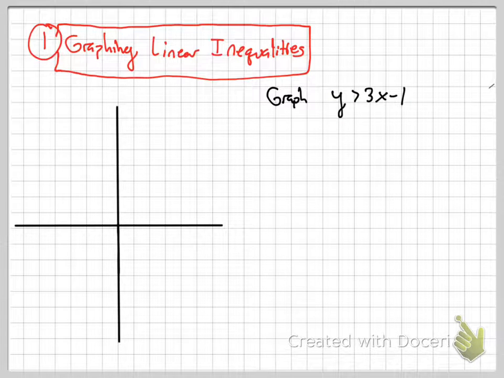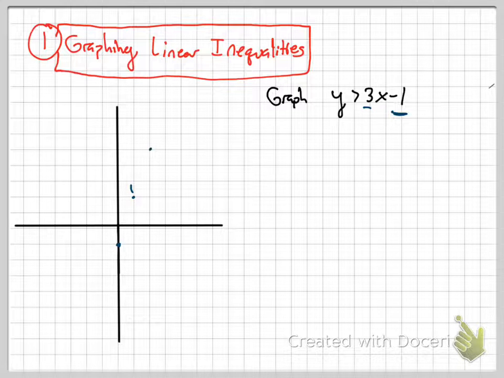Alright, moving on to actually graphing an inequality. Here I have y is greater than 3x minus 1. So this is going to be the same thing like what we did before, where we're graphing the line. The only thing that we're adding is asking ourselves, do we have a dashed or solid line, and should I shade above or below? So here, this is basically in slope-intercept form. My y-intercept is at -1, so I'll plot that point here. And then my slope is 3, so I'm going to count up 3 over 1.